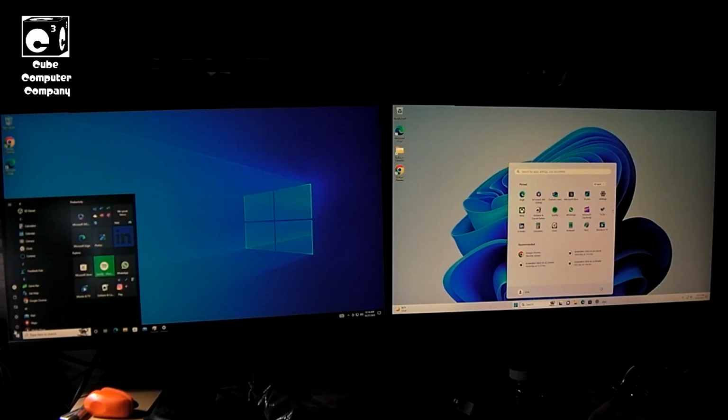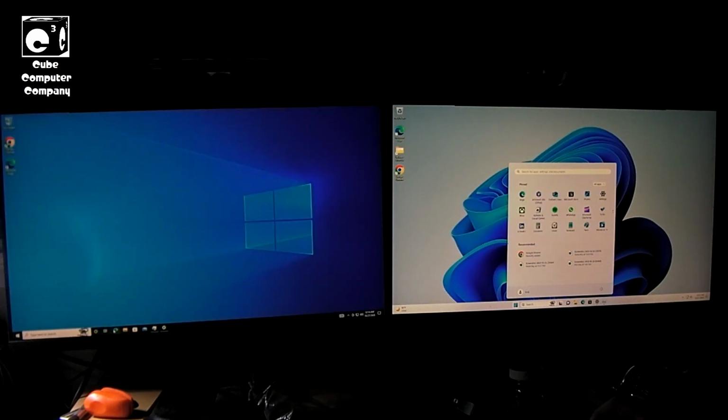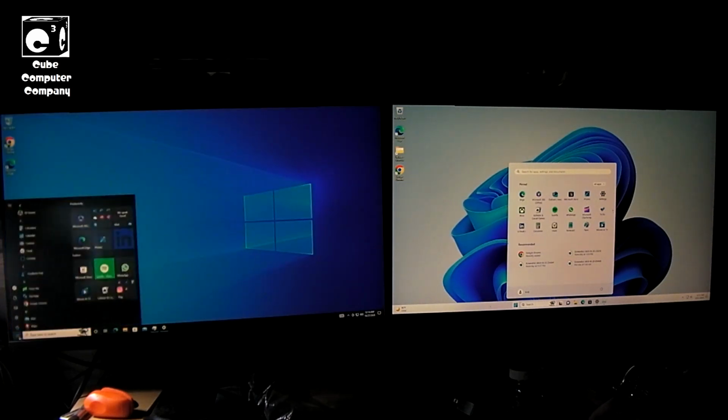So Windows 10, you of course had the start button, the search bar. You have Cortana, who is still alive and well in Windows 10, even though Microsoft has basically ended her in Windows 11. We have Task View, which is of course what you click to add a new desktop. And then you have your pinned applications right here, as well as open applications.